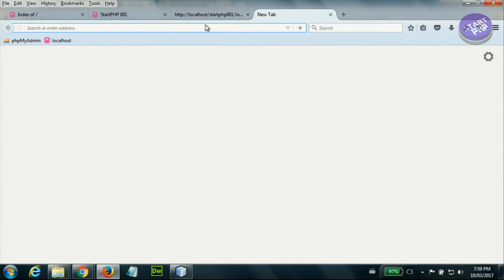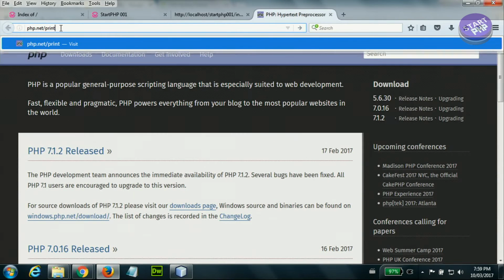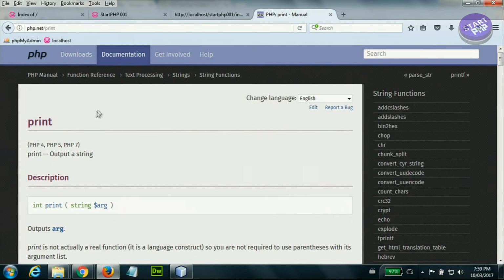I'm going to php.net. This is the main website that people download from. You see, they can download PHP. But when you install WAMP, WAMP also contains PHP, so you don't have to worry. To get any information about anything related to PHP, you can type in the search. For example, for print, just type print. That is referring to how print works.